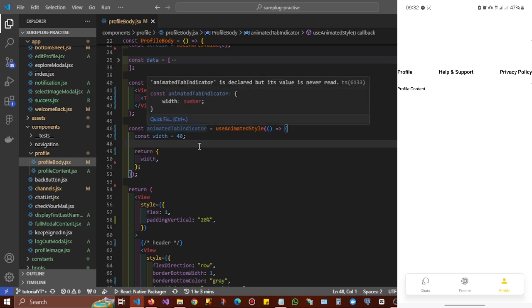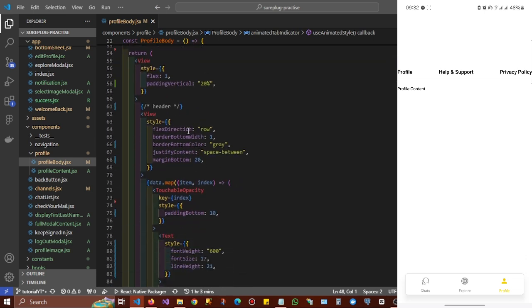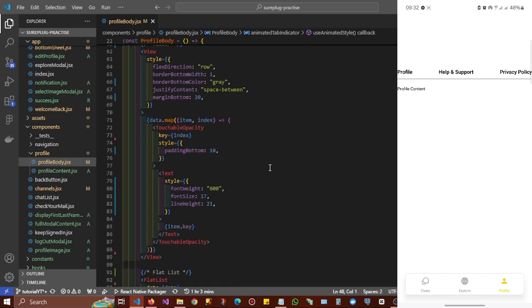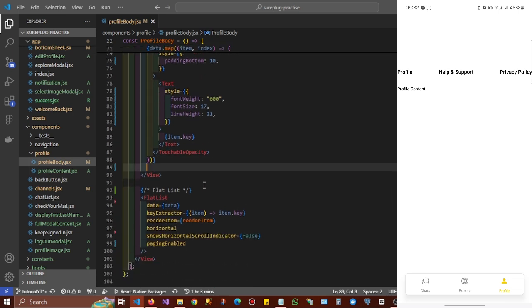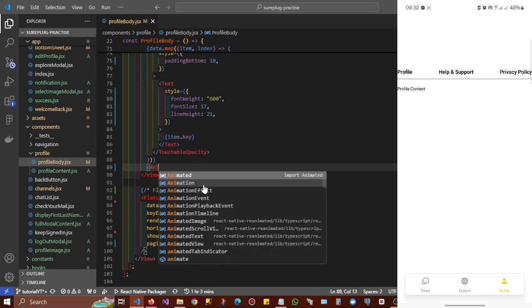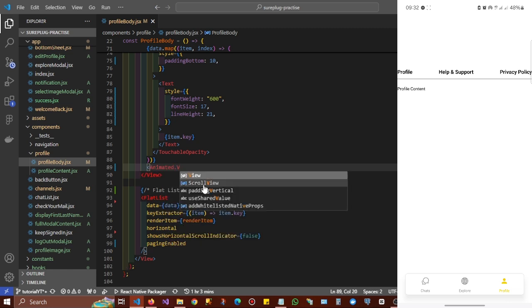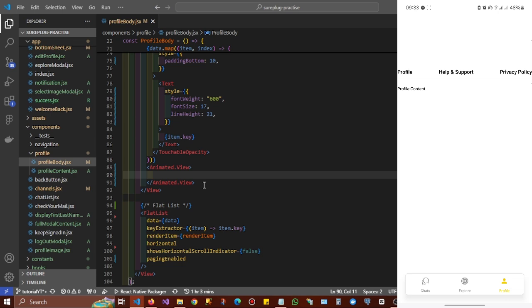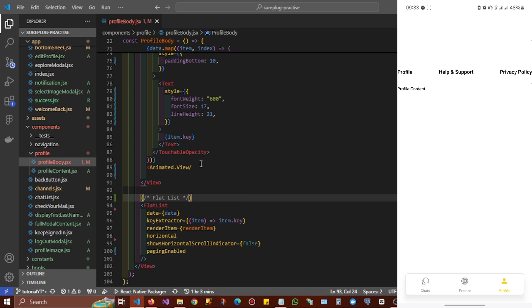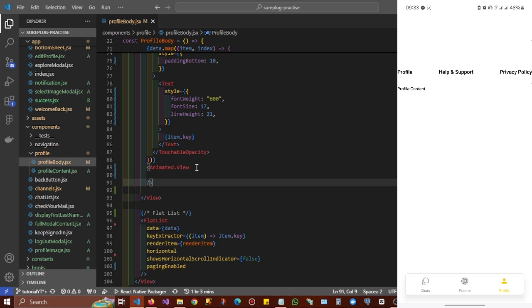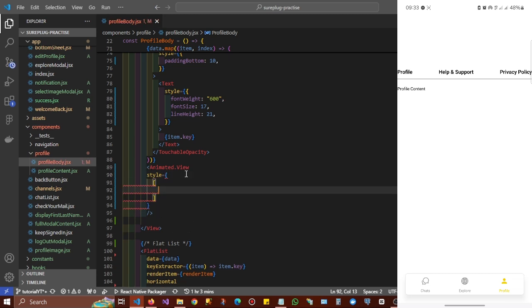So this styling will be applied together with normal CSS styling. Let me show you how that will look. So you can see Animated.View. This will be our tab indicator. Try to set it up now. So we'll just apply the style here. Apply an array.